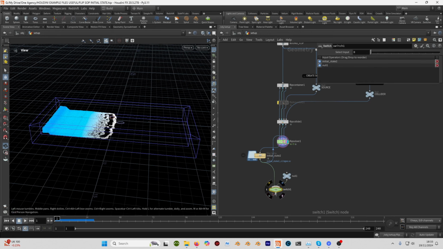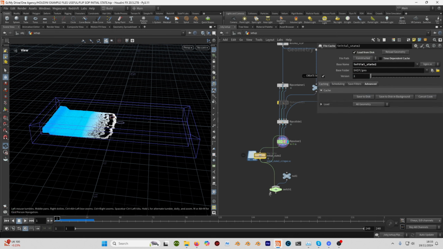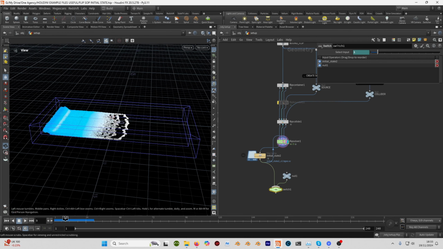Basically we just need to set up an expression on this switch now. So we'll say $F for frame, and then if it's more than 1, it's going to make the switch. If we click on this now, you can see it's at 0 because we're on frame 1. That means it's at 0 on the switch. And then as soon as we go past frame 1, let me go back on the switch so you can see. If you look there, it's at 0. If we go ahead, you can see the switch is switched from 0 to 1.